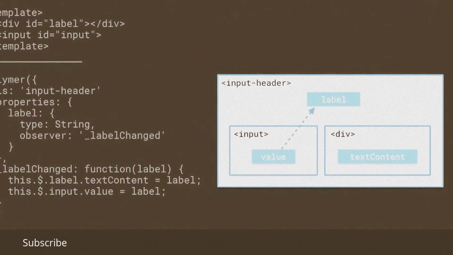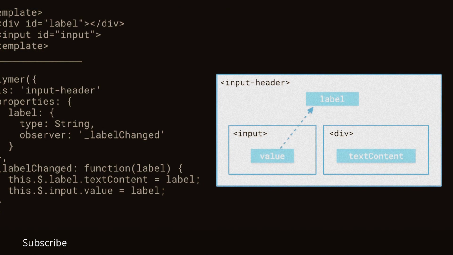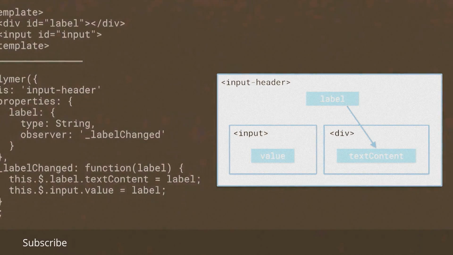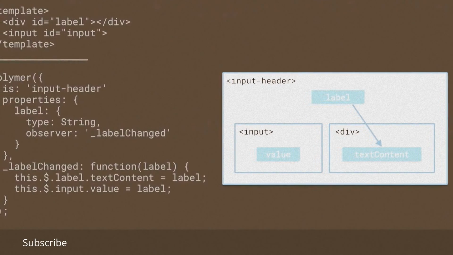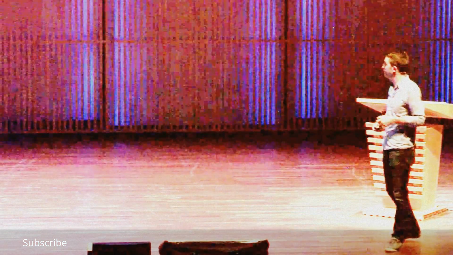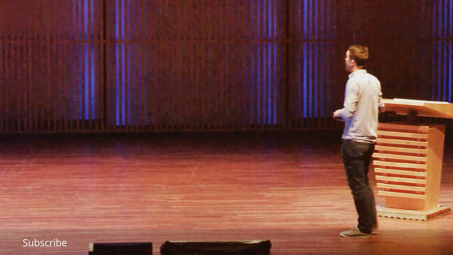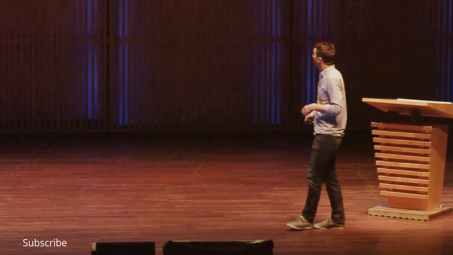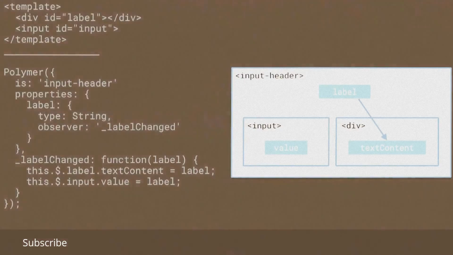All right, next we're going to want to allow the user to change the title, right? So we're going to want to catch an event coming up from the input. I'll use the input event. And then the host is going to mediate that. So the custom element, the input header, is going to be listening for the input event from the input, and then setting that value back to the host, which then can propagate it back to the children.